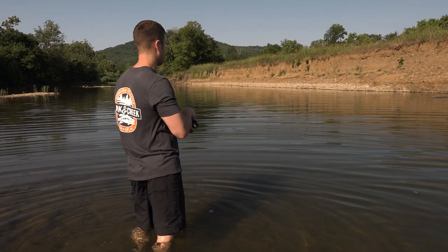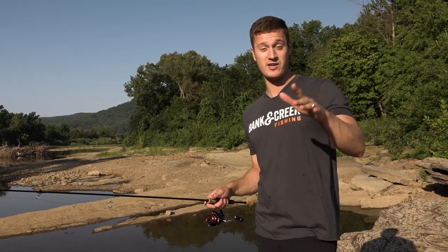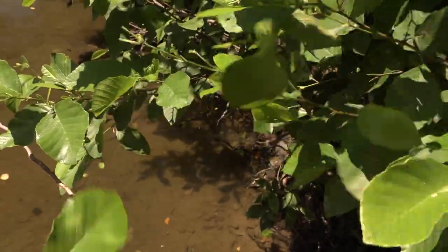So as soon as you get a bite, you're going to set the hook, you're going to get a fish in. But even better, when you throw that bait in a tree, like you're going to do whenever you're creek fishing, no matter what, you're going to get that bait back. You're going to be able to yank that thing out and pull it right out.